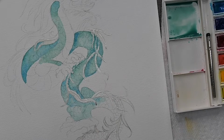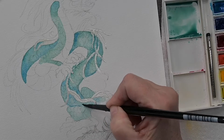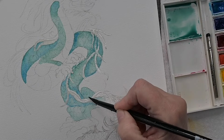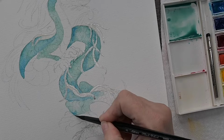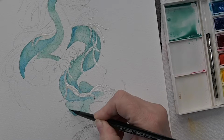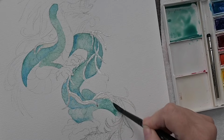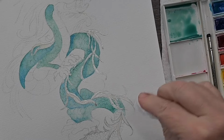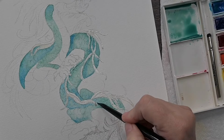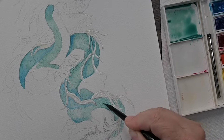Then you'll just continue on down his body, dropping in those shadows. Make sure that you're working really fast while it's wet to get those in so that the colors will blend smoothly together and you won't have any hard edges. So you'll do that blue-green color, and then you'll just dip straight into your blue pan, whatever blue you're using to make your blue-green, and drop that where you want the shadows to be while it's still wet to darken up those areas.